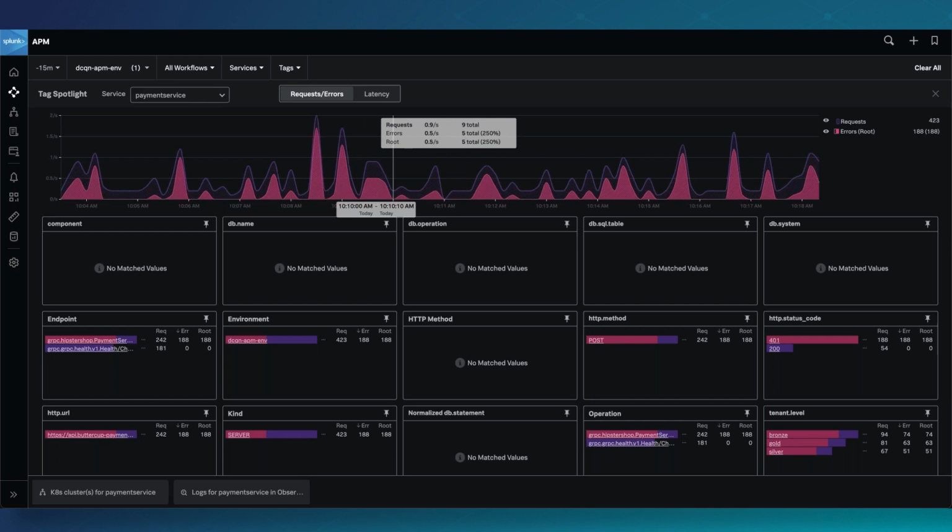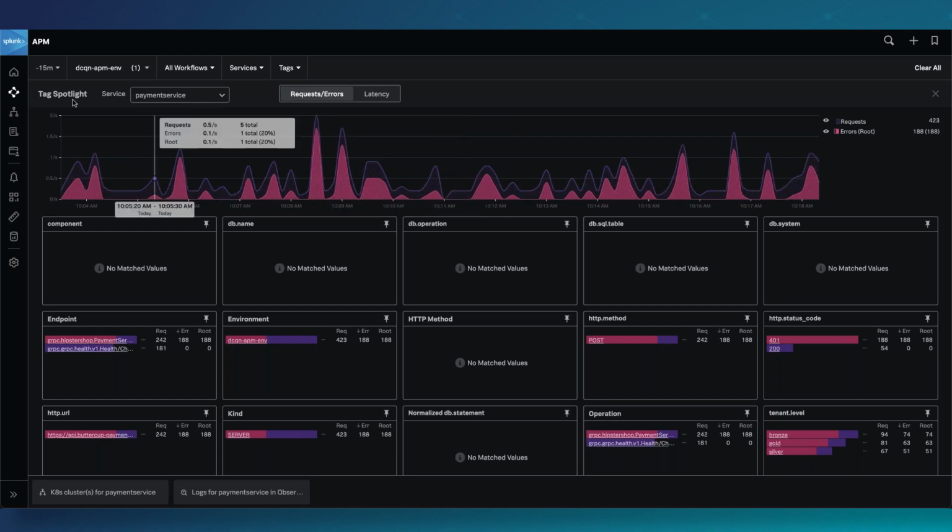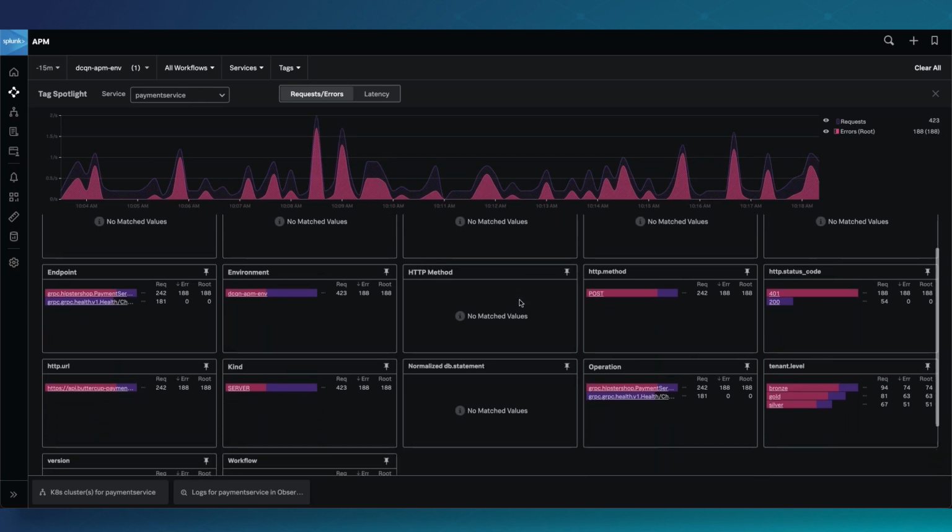And this is showing the activity for the last 15 minutes for this particular service. So we've now got to look for clues as to what may be causing the problem. And for example, we've got the tenant level here, so gold, silver, and bronze all seem to be more or less equally affected. We certainly have more errors in this payment service link here.